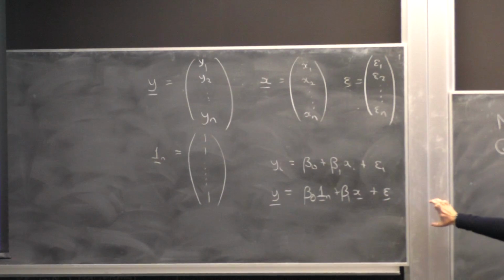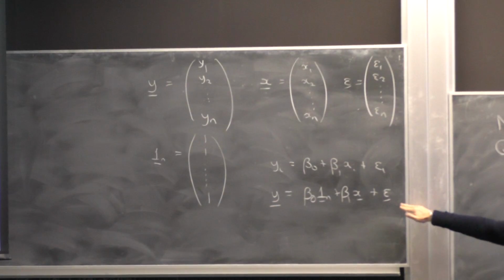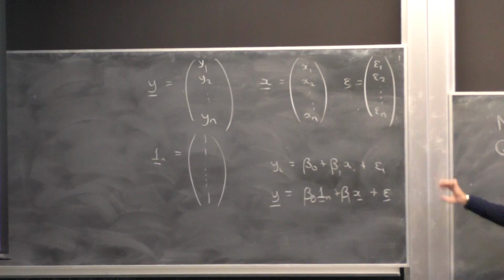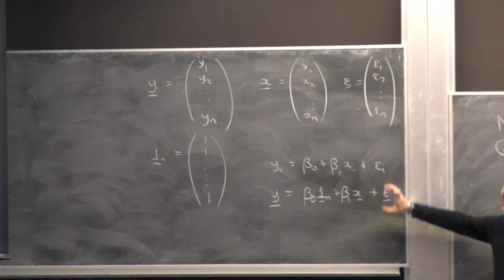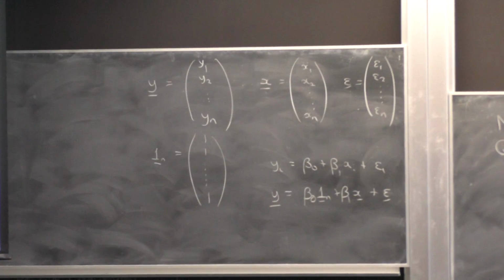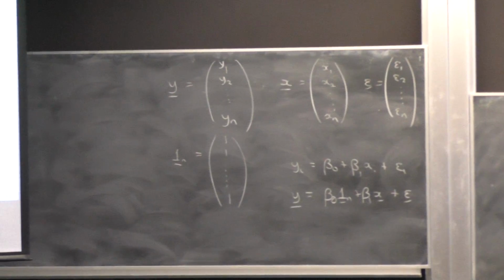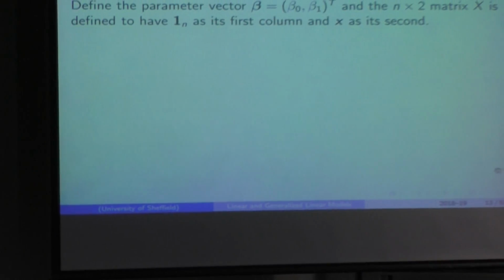The ith element, so the equations you get for the ith elements of each part of this correspond to what we had before. Okay? So saying that this is true for all i is exactly the same thing as saying that this vector equation is true. Okay, so we can actually do something a little bit more sophisticated.